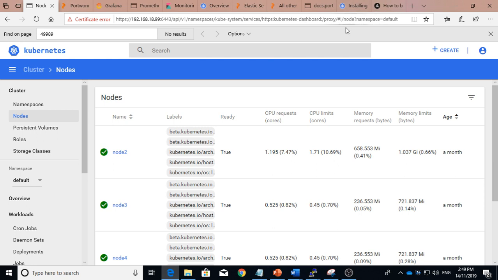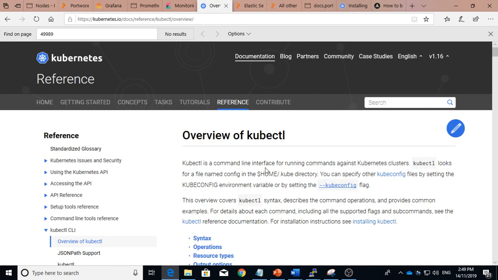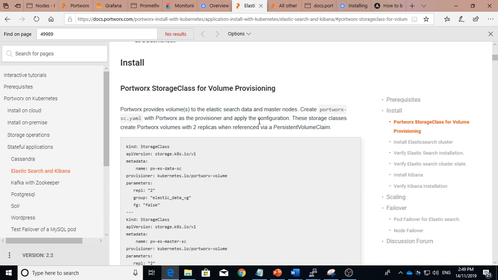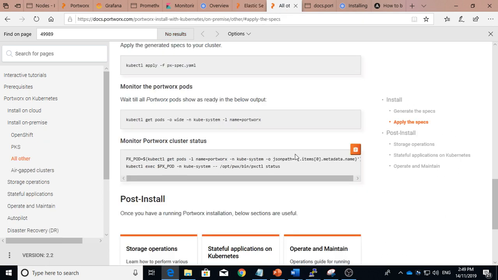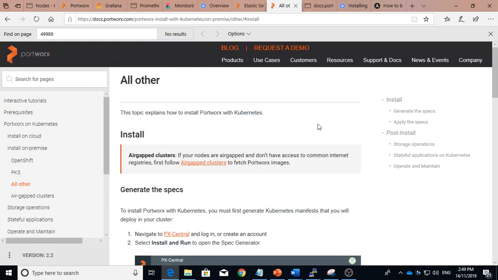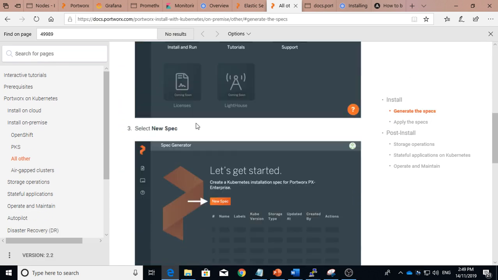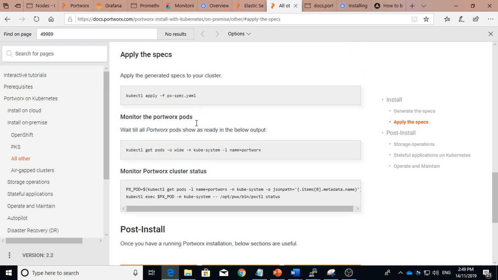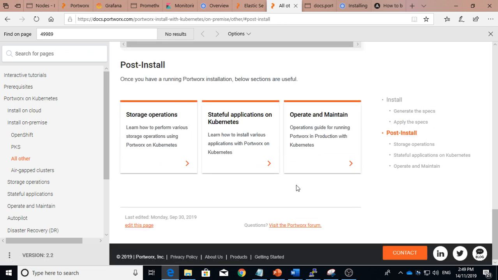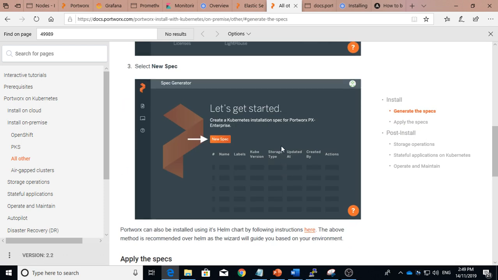Portworx provides various stages and steps to get it up and running on a Kubernetes environment, although it can be done on other environments as well, like OpenShift, PKS, even on the cloud like AWS or Azure. In our situation, we are using Kubernetes, so we followed all these steps to get Portworx up and running.